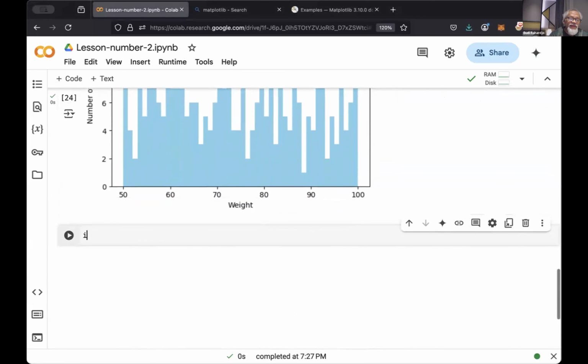Now, let's start with import matplotlib.pyplot as plt.